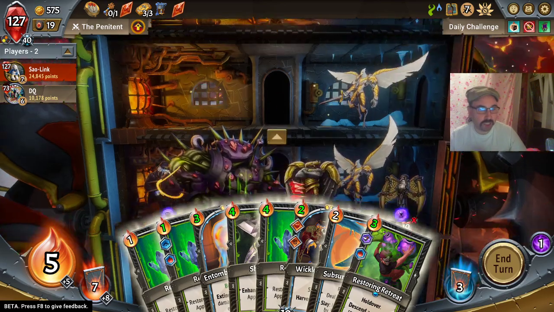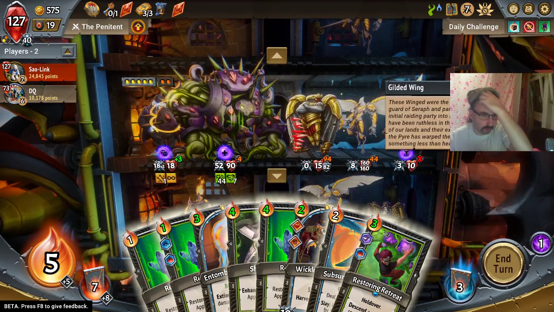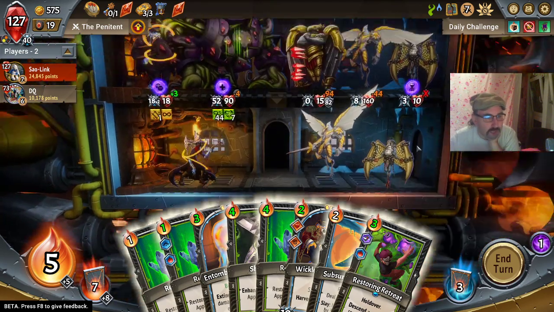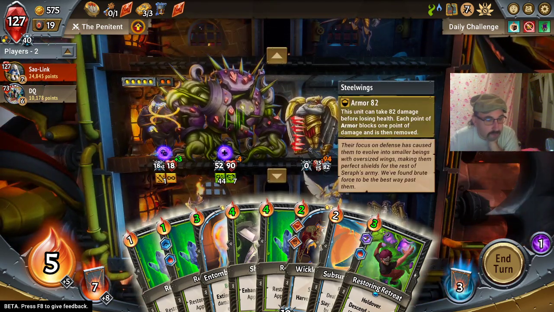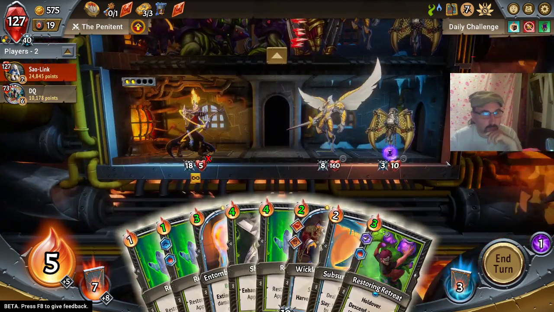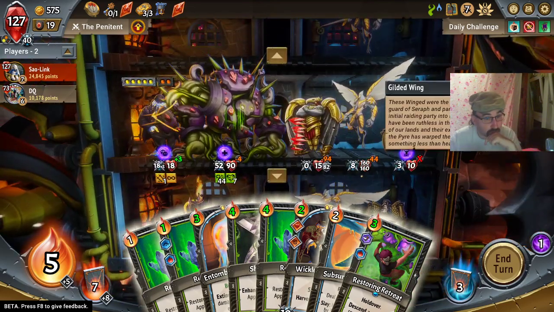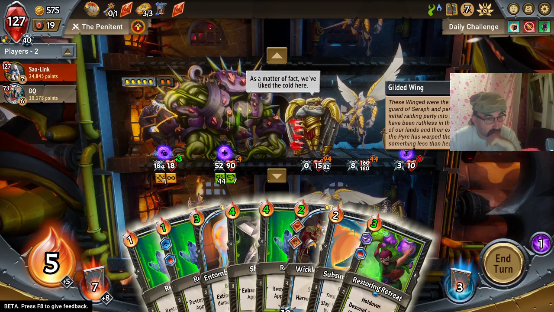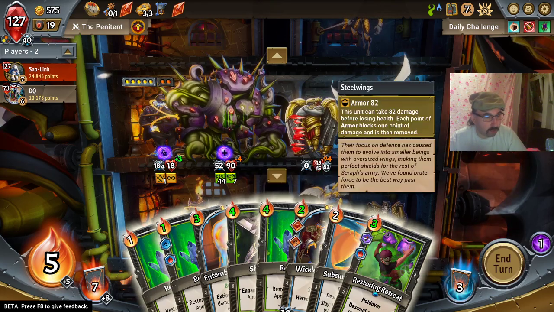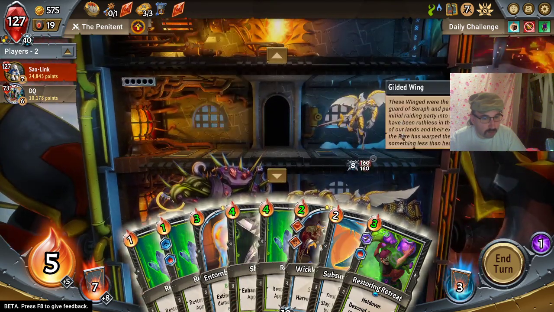Maybe I just accept the 32 damage from this Gilded Wing right now and... I can't. I think I need to get in a position where I can actually kill a Gilded Wing off. This guy doesn't even matter. He would just be a harvest trigger. But so could the Atomic Explosive be a harvest trigger.